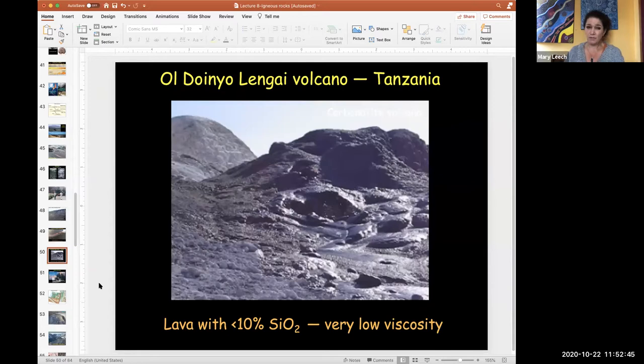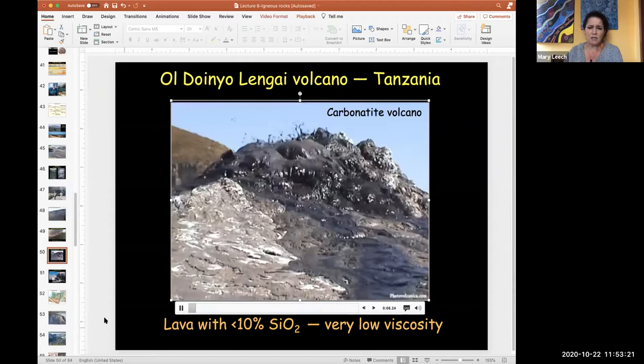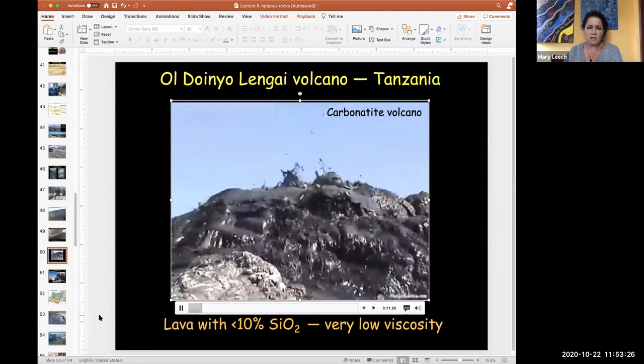Here's a weird kind of lava. This is called a carbonatite. Well, it's a carbonatite volcano. It's a weird, weird composition. It's only got 10% silica or less. So it's extremely low viscosity, even though it's also pretty cold. It's only about 500 degrees, or lower than that even in places. It's really low viscosity in large part because it doesn't have that silica in it. It's like water or a thin mud. And notice it's also not glowing, right? It's not hot enough to glow during the daytime.